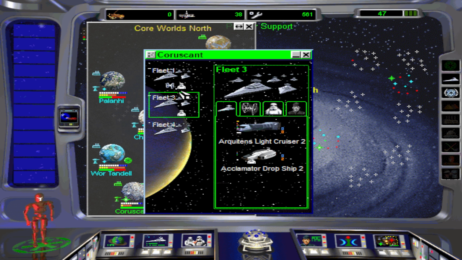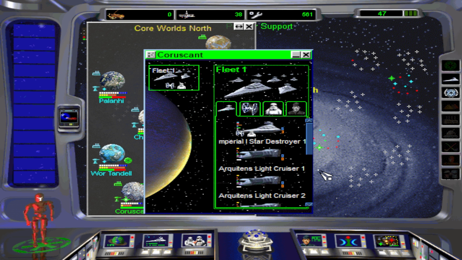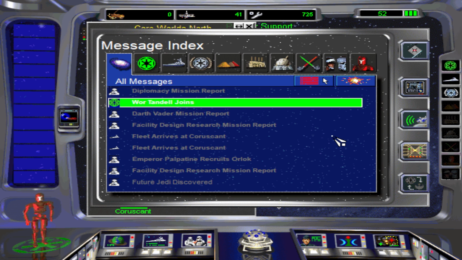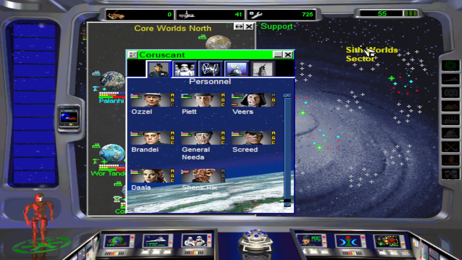Alright, let's combine our fleet here too. I like to have just one Doom stack at the beginning because the Rebels are very strong, because their fighters are just so superior to the TIE fighters, and Star Destroyers have no defense against fighters. Lord Tantell joins. Looks like Vader's doing his job. Good to see it. I am going to go all the way up to the top before we stop any of those missions. Let's go ahead and fast forward.